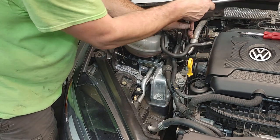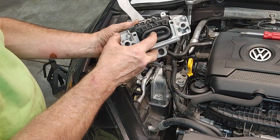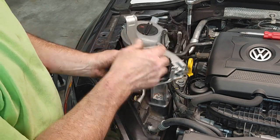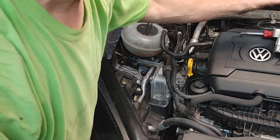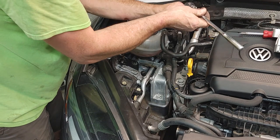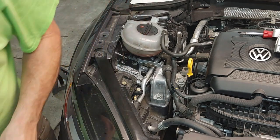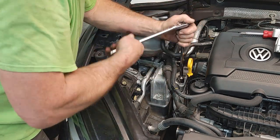So this mount, I know for sure is hydraulic, and you can see that here, this squishy part, there's oil in there. It's like they fill it through that little port right there. So this is definitely a hydraulic enhanced mount. And I'm sure the one we'll take out is going to end up having the same thing. I think the transmission one might've been, not sure, so somebody's going to have to do the research on that one to find out. I think the one I didn't get is not the one for the Golf R and GTI. I think that's the solid rubber one. Put these over here. So make sure you get the right one.